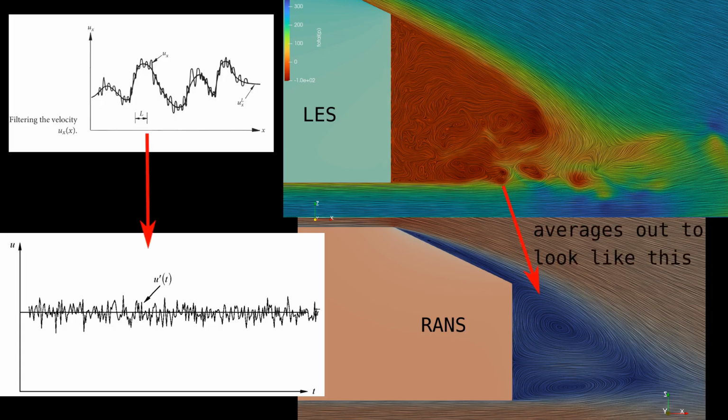LES intends to solve the eddies directly, or 80% of them with each time step. RANS models the whole fluid domain through each iteration. It tends to give a better result with coarser meshes. Over a body that isn't dominated by turbulent flow, it gives quite good results. Better meshes give better results, of course, but the constraints aren't time dependent.